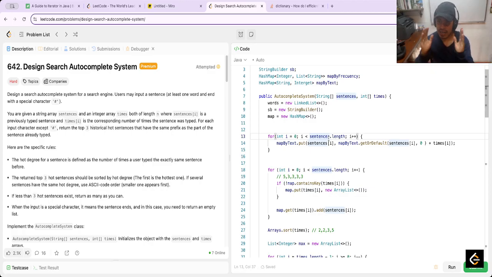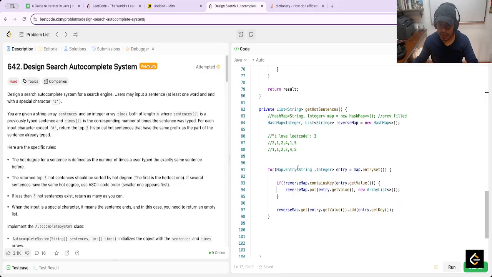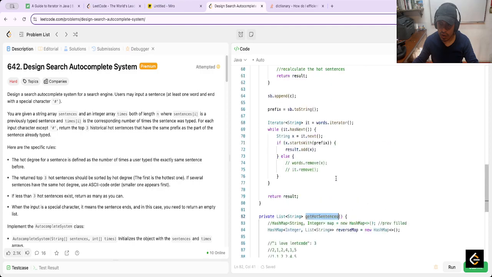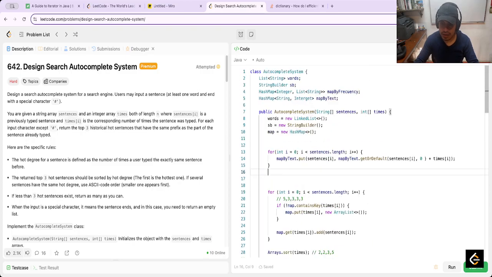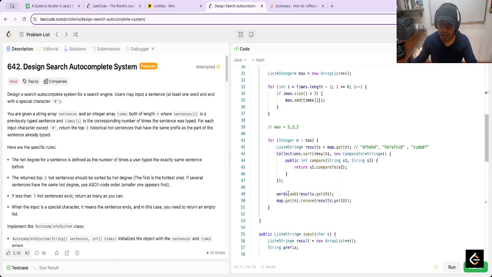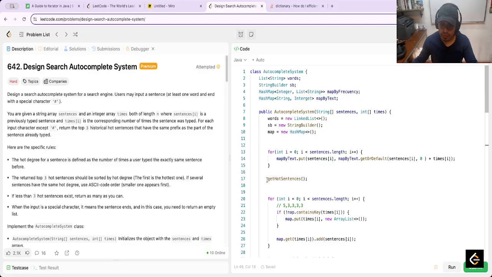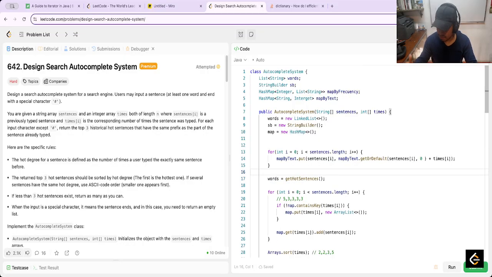But well, in this case, for example, I am traversing the sentence, putting or mapping all the values by the sentence, yeah, because they can repeat. And okay, now having this, I can call the function, name it get hot sentence, and this basically returns the words that are the frequency words, and is this.